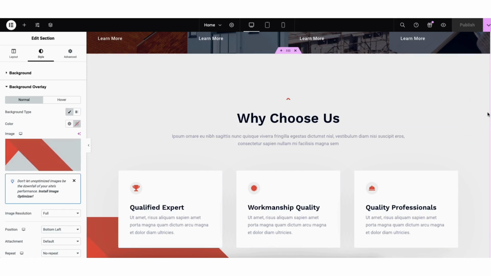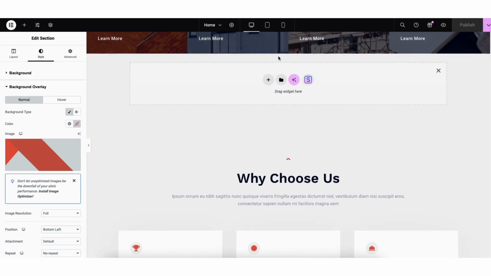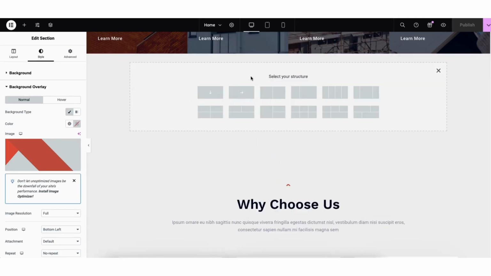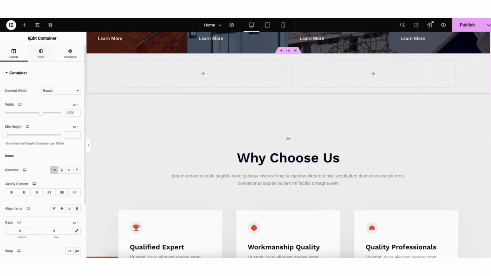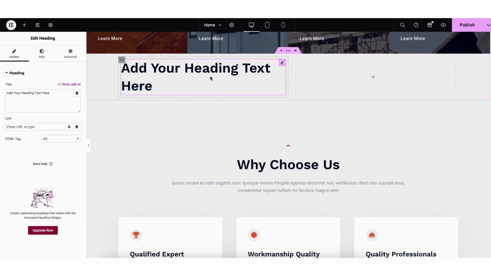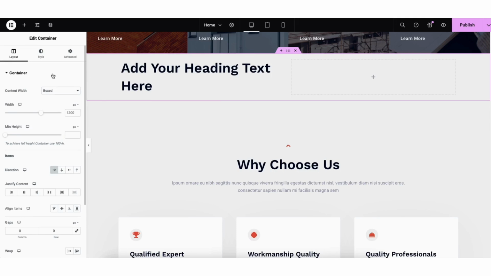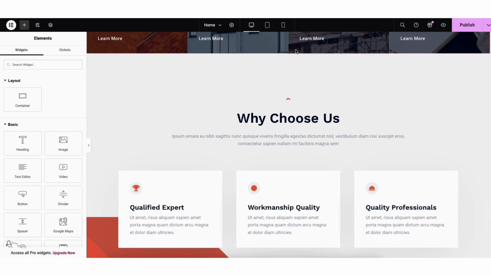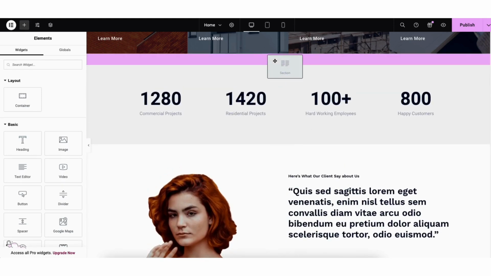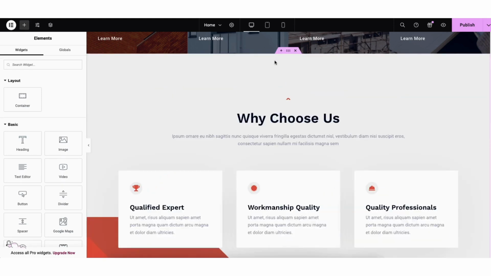Next, let's cover adding a section to your site. If you hover over a section, you can click the plus icon and then click the plus icon showing again to add a new section to the page. I'll select this one. You can now drag in something over into the section. If you click the middle icon with the dots, you can then edit that section. If you click the X button, it'll completely remove the section from the page. If you click into a section, click the middle icon with the dots. You can drag it up or down to move that section to somewhere else on the page.